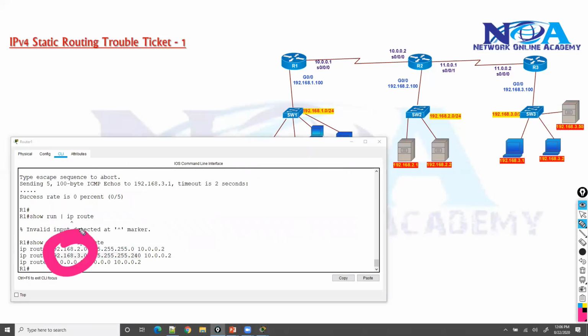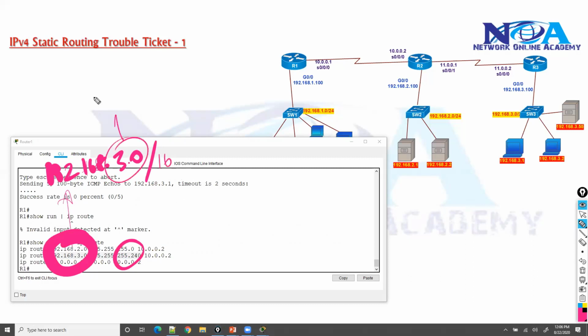As per this mask, it's saying that according to 192.168, 3 dot network, the subnet mask is 240. 240 means it is /16.